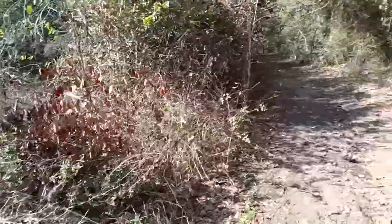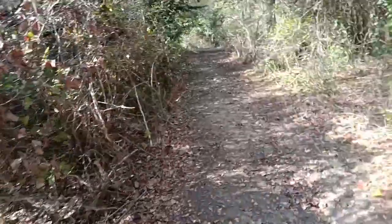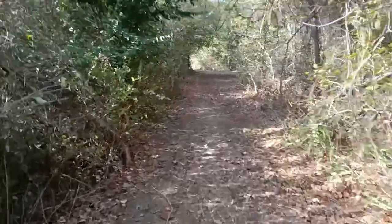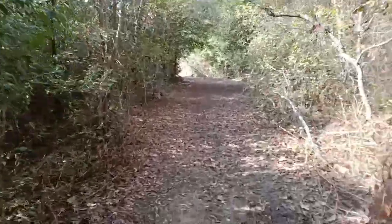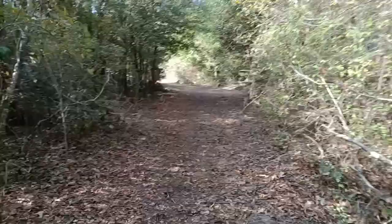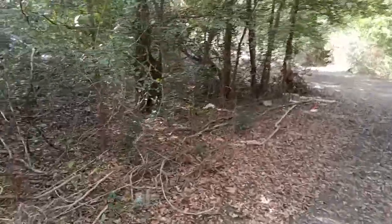Camp is right in there. It's healing, yeah, it is, but still a lot of poop buckets. Look how creepy this path is. This is a creepy path. This right here is where the guy pulled the gun on us that one time. It was right in this area. Look at this. Oh man, there's more stuff here.